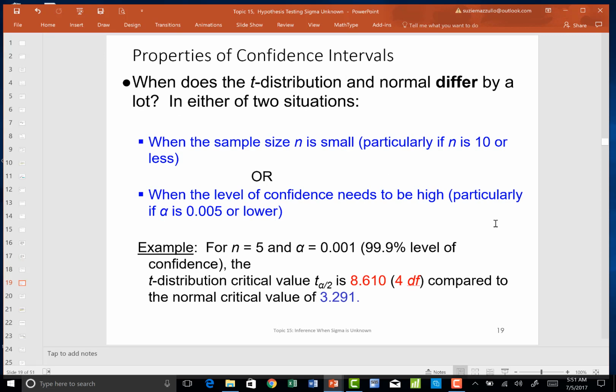So, I don't want you to get confused now with 40s and 30s and things like that. Remember, we can't forget that if we don't know the population standard deviation, we need to be using the student's t distributions. They are like normal distributions, except that we don't know what sigma is, so we have to widen our confidence intervals.